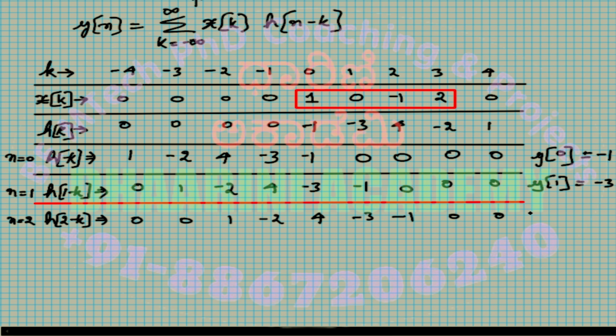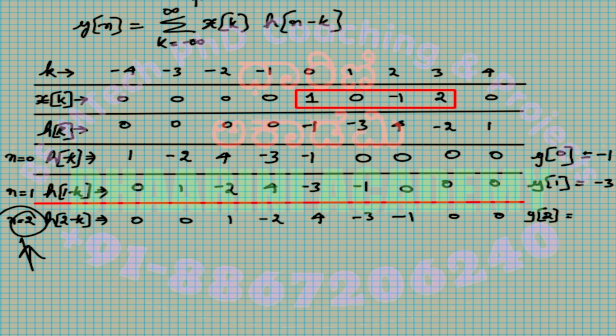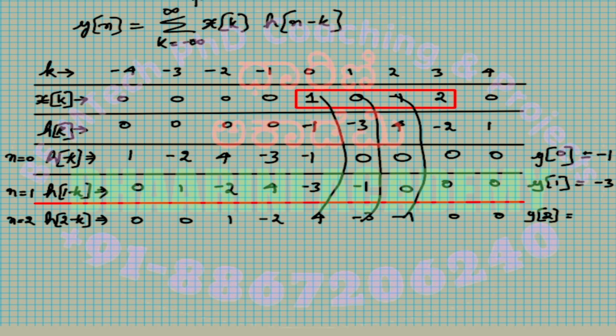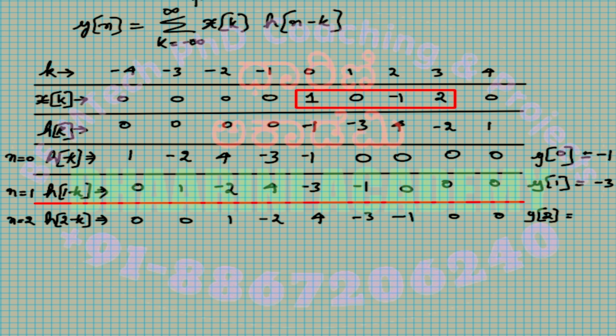So now I can calculate using this particular row of the table. I can calculate y of 2 because n is equal to 2. You can see n equal to 2 written over here, right? So using that, I can determine which sample I'm finding out. Okay, now y of 2 is equal to only this product: 4 into 1, 0 into minus 3, minus 1 into minus 1. So what is the answer? 4 into 1, 4 plus 1. So the answer I can write now is y of 2 is equal to 5.